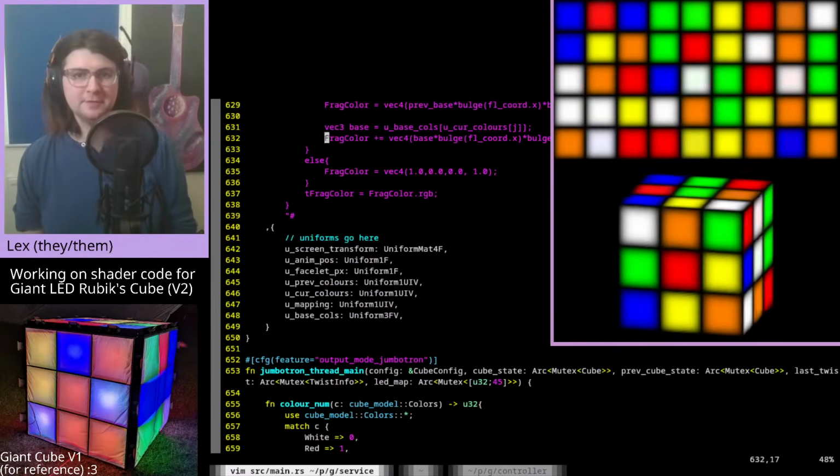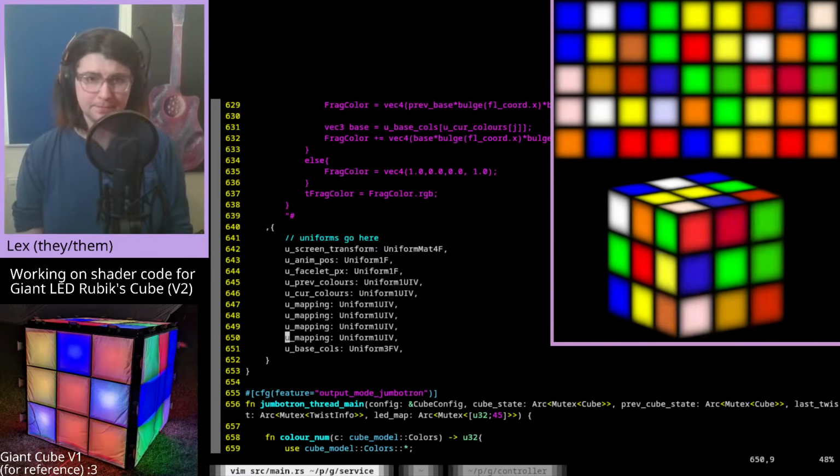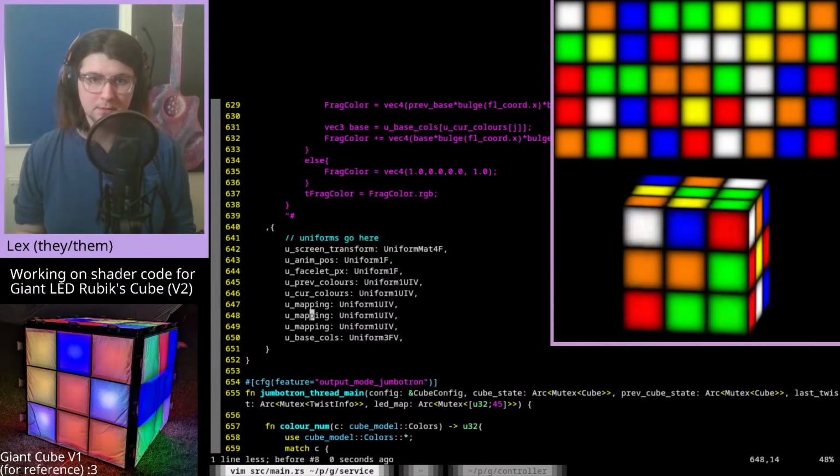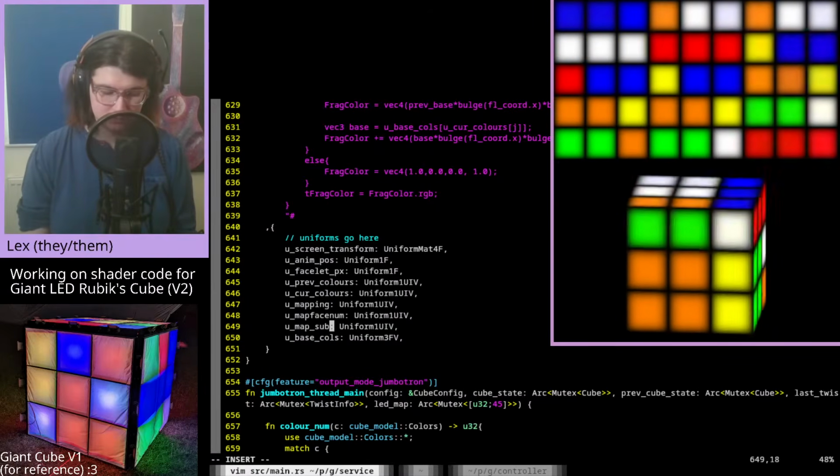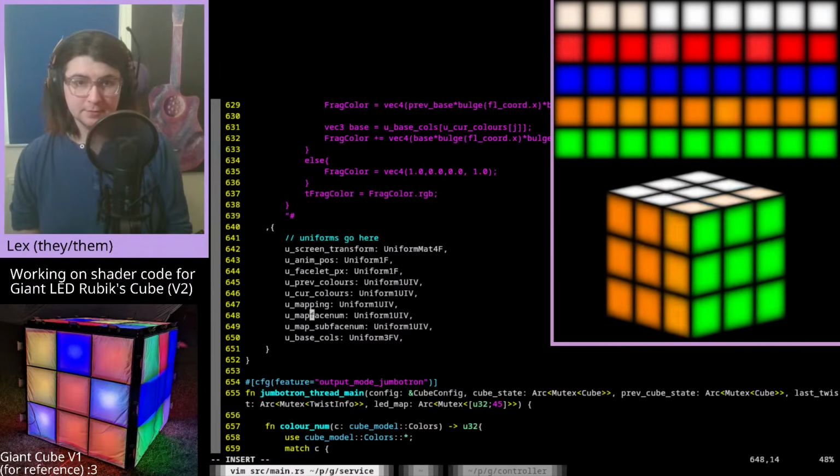So umap face num, umap subface num. Missed the underscore in that one.